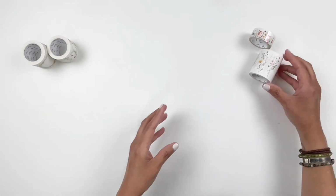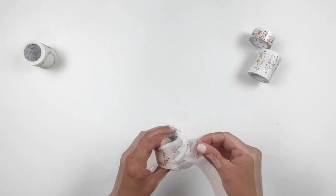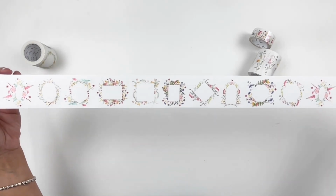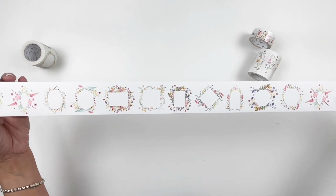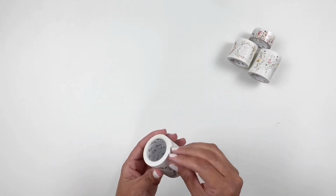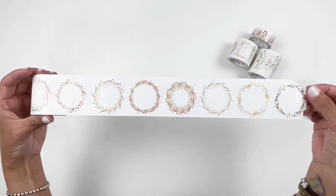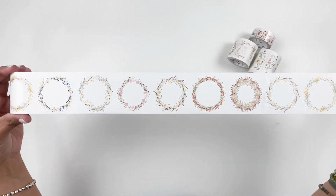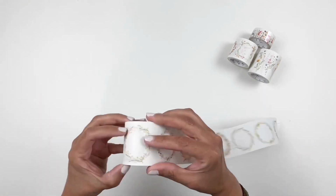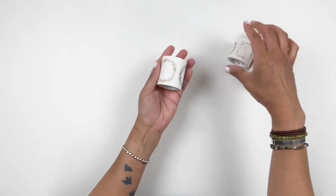I also love that this set has some frames. Now, if you have a permanent marker, you can totally write inside these frames or add a little photo or some stamping. You will need some archival ink for that, but it works perfectly. I've tried it and I love doing that because you just have the frame. All you have to do is add it to your planner and write something fun right in the center.